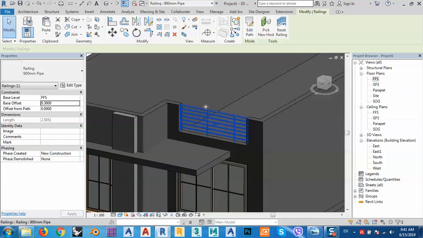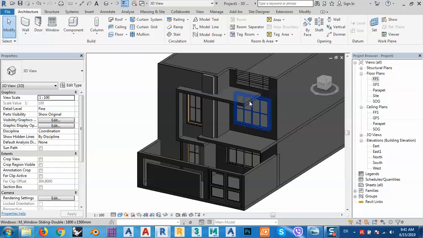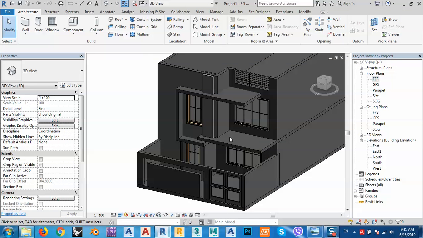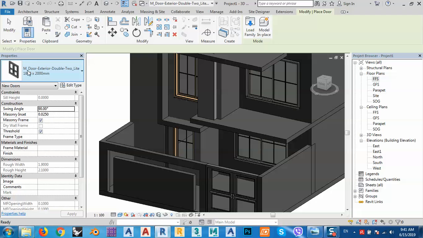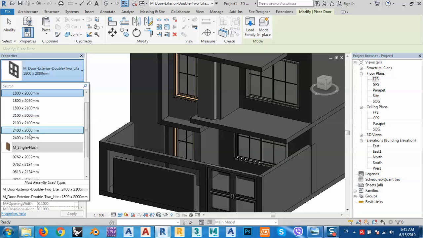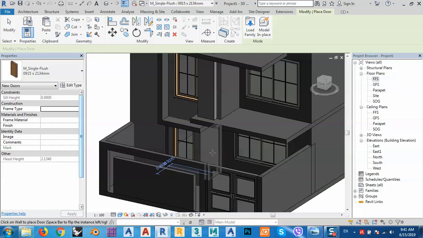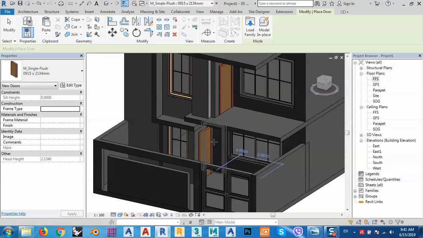Yeah, so that's very good, and everything now is like the model, like this house, but it remains two simple things, or three things. First we have to put a door here, so go to doors, we can load some families, or this one may work. Someone here and another one here. Just like this.